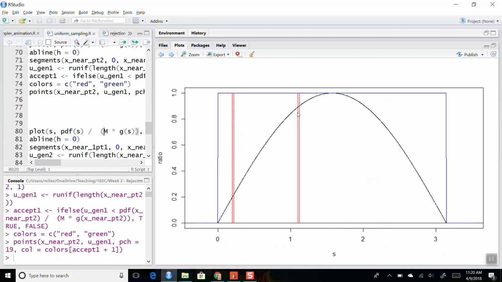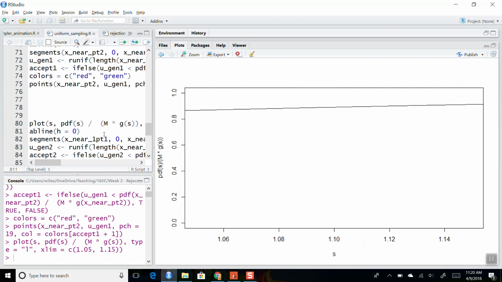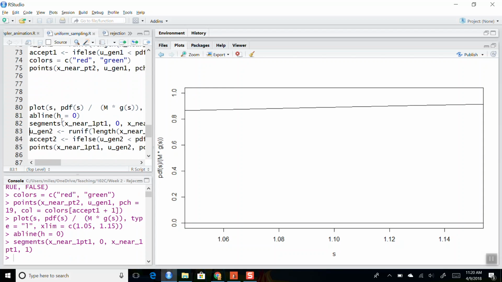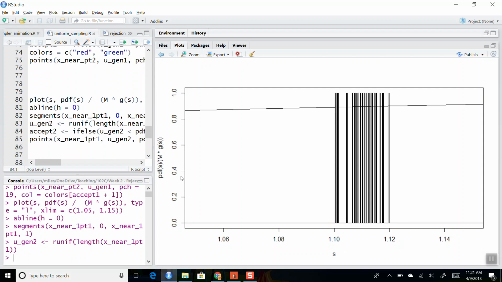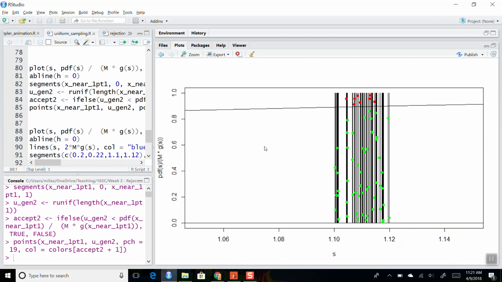If I go back, we'll zoom in on this one. This is near 1.1, and the PDF is up here, so we'll zoom in just on this interval right here. You can see the PDF runs closer to 0.8, 0.9-ish. Of the 10,000 values, these are the values that fell between 1.1 and 1.2. Again, we randomly sample values between 0 and 1, and those that fall below the line will be accepted. Those that are above get rejected. So here we're accepting most of our points and rejecting far fewer.